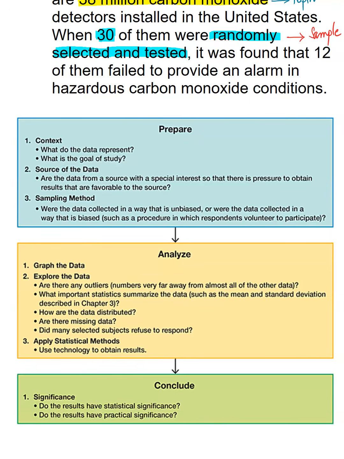If you recall, we originally said these are the three things we do in statistics to prepare our data, the context and everything, analyze and conclude. So just to run the gist of it, under the preparation phase, we look at the context. So what do the data represent? What is the goal of the study and so on? And then we go to the source of the data. We try to see how to obtain our source. If we are getting this information firsthand, if we are the first ones to draw this information, we have to make sure that it is all sound practices. We're not biased when we obtain the data.